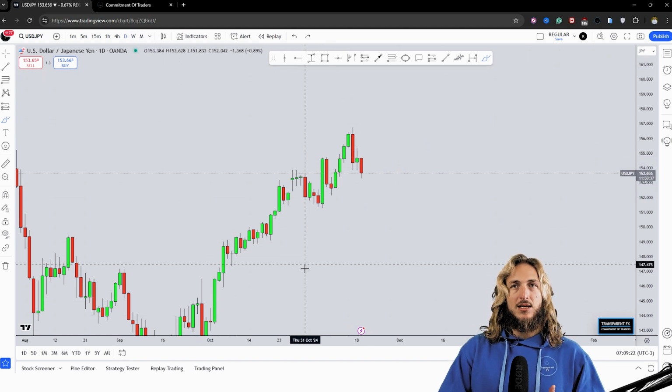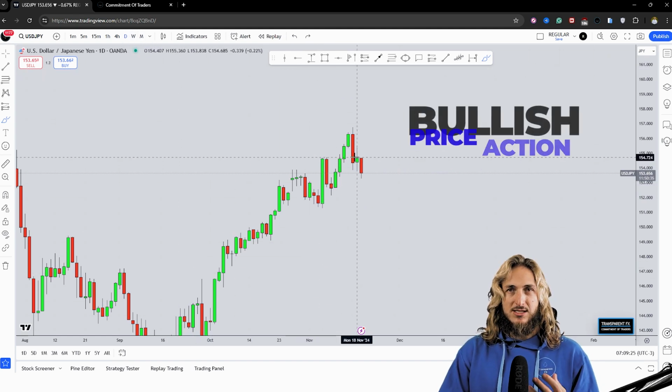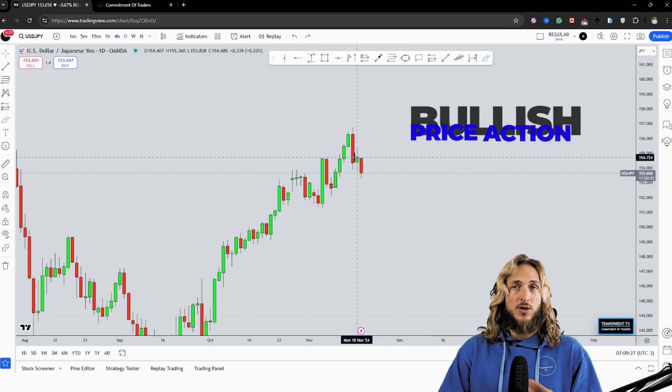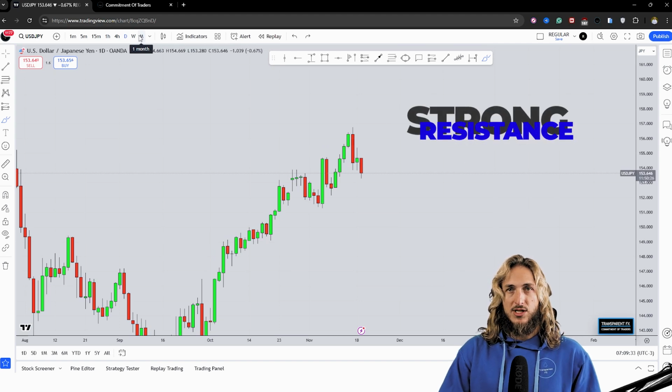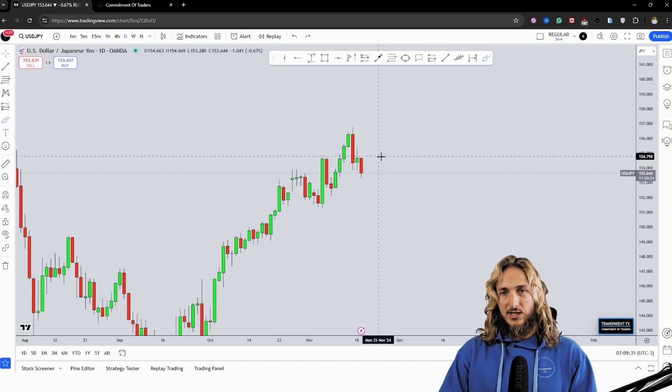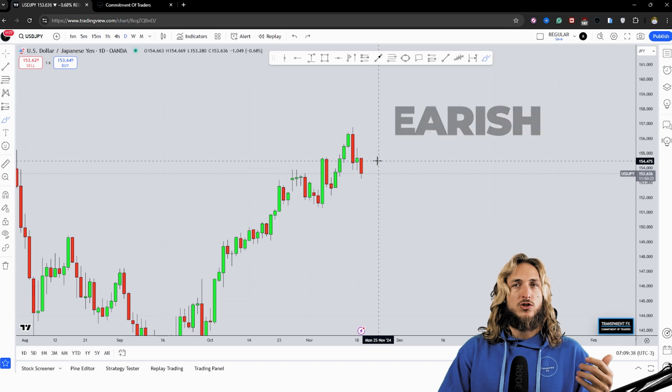Now, from a daily standpoint, this would align perfectly with what we have seen on the monthly and weekly, because on the monthly, we can still expect more bullish price action because the market is still showing bullish momentum. However, we can also notice how now we are inside of that resistance level that we have previously identified, and the weekly is overextended to the upside, and so in need of a rejection lower.